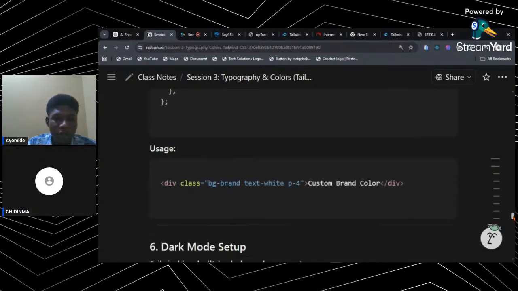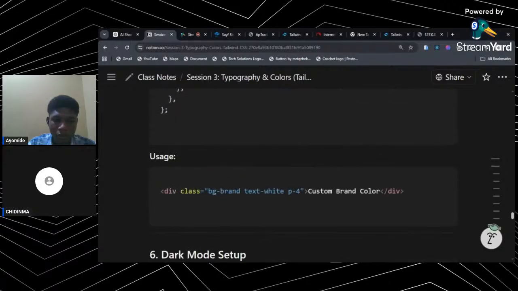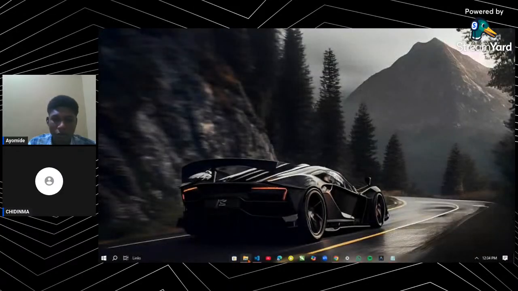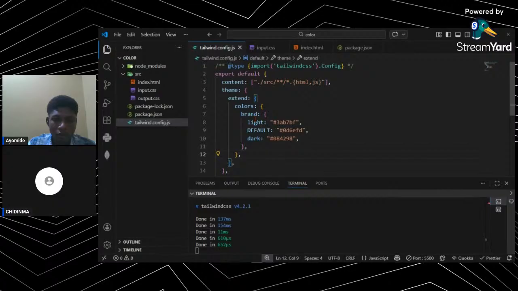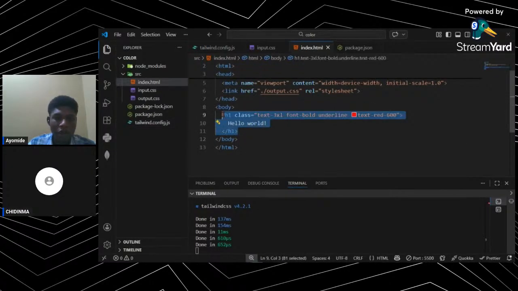So let's check how the thing comes out. So if you wanted your background to be this particular color, you have to put bg-brand. So you just come here. Let's do something else. Let's just create a section.